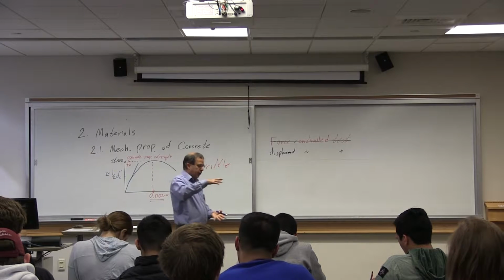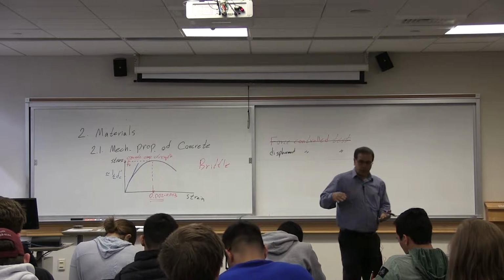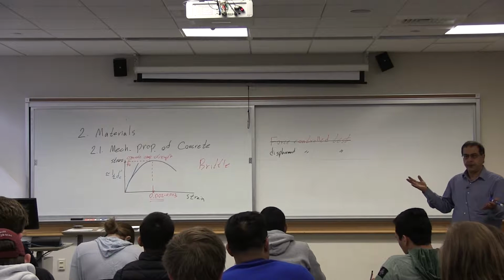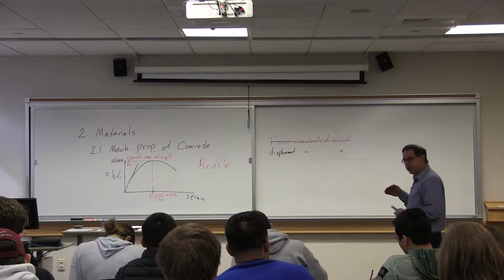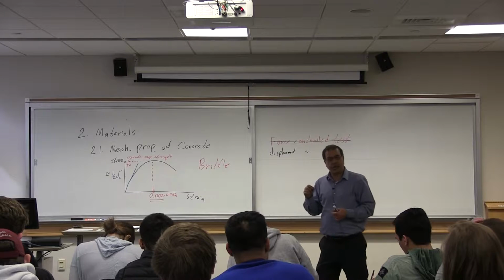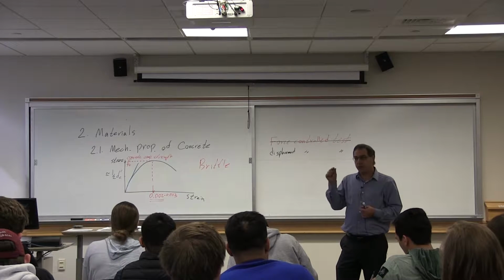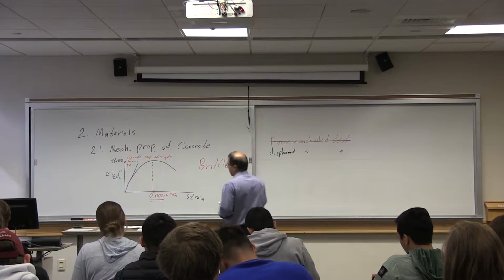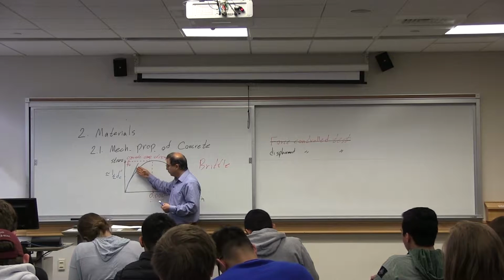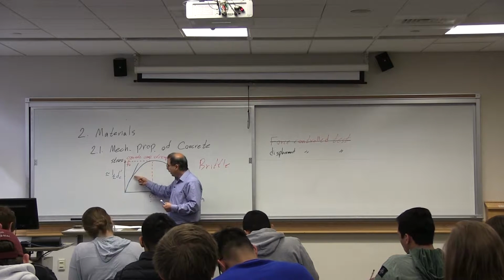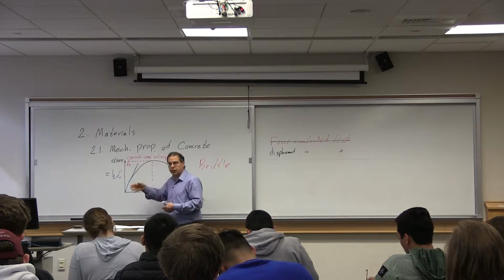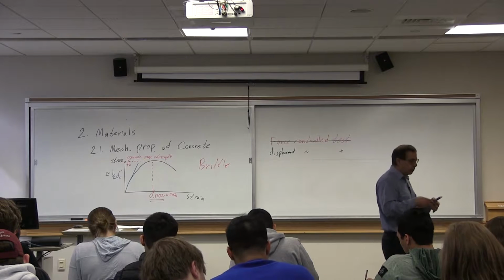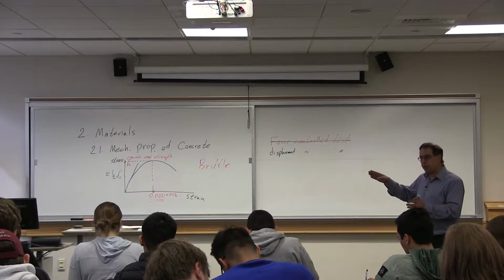When you apply compression, at the beginning up to about 1/2 of f prime c, really nothing happens in terms of damage. When you get to about 1/2 of f prime c, micro cracks start to form. Very small cracks. The formation of micro cracks starts making the structure more flexible. So why does this go off the line? Because micro cracks are forming. As micro cracks become larger and longer, the curve becomes more curved.